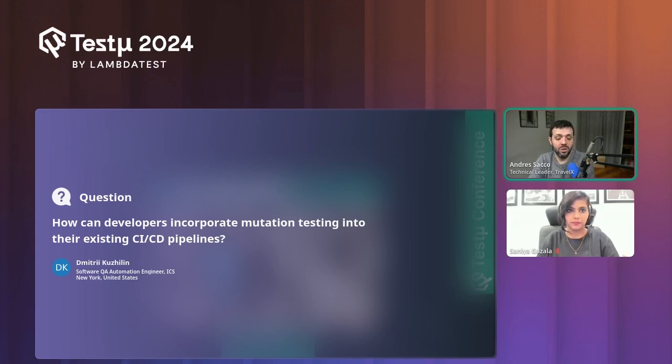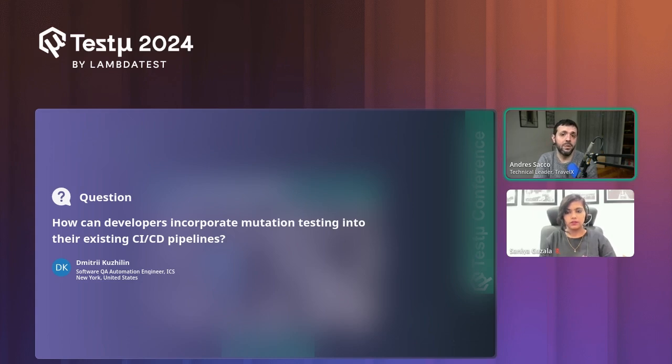But in the case that you have just one pipeline, it's more complex because you can't execute this mutation testing all the time. Okay, you can do it, but I think the developers are not happy to wait, I don't know, 5 minutes, because in my case it takes more or less 20 seconds, but it's because I have a small project with more or less 20, 25 tests. But imagine a huge application with, I don't know, 500 tests with tons of source code. It's not possible to run it every time before deploying to production.